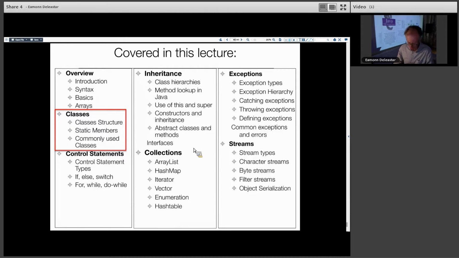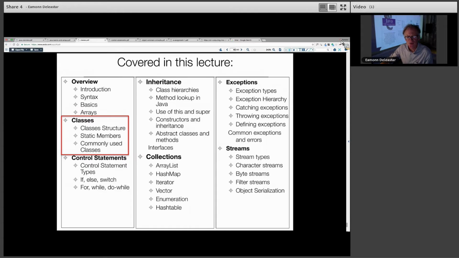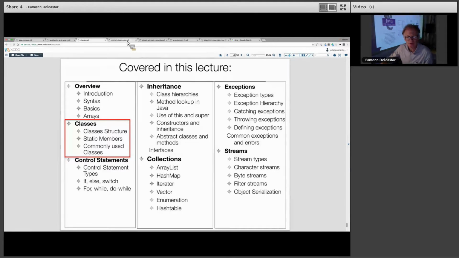We're just looking at our clock here now, and we had planned to go through control statements, but I think it's probably the case that I will step through control statements, or rather flick through them very quickly, and we'll get on to object-oriented concepts because I certainly want to give Siobhan about 20 minutes to discuss your assignment. So I'll skip over control statements very quickly. I won't hand you back to Siobhan yet, and I'll spend a little bit longer on object-oriented concepts, which is our final topic.